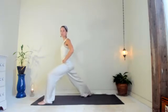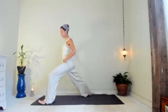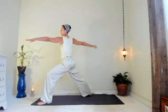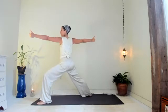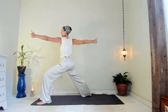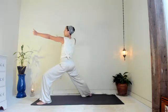And I'm turning a little bit kitty corner on my mat so you can see me still. Left arm reaches forward, right arm reaches back. Make fists with the thumbs pointing up. Your heart is turning as much to the side as possible. Draw your bow and arrow.